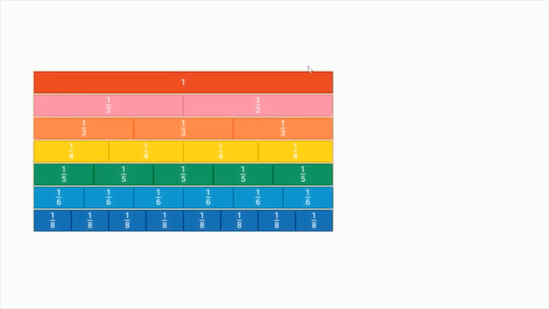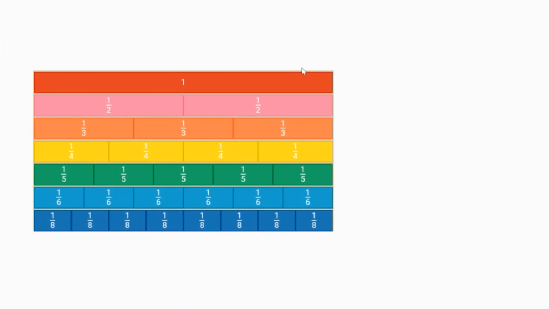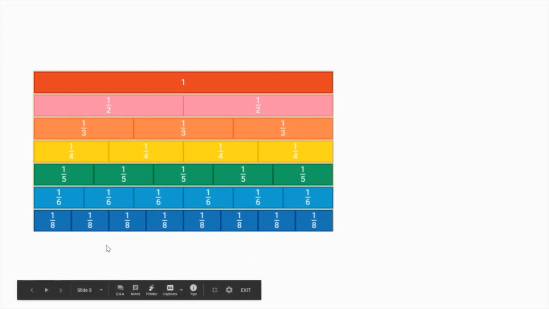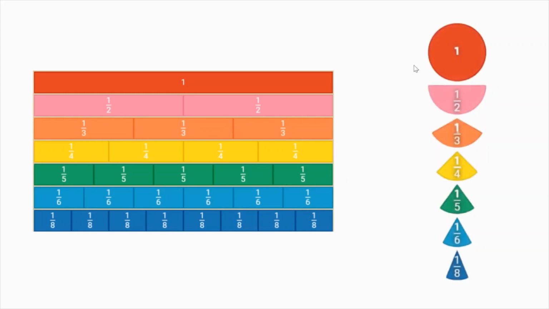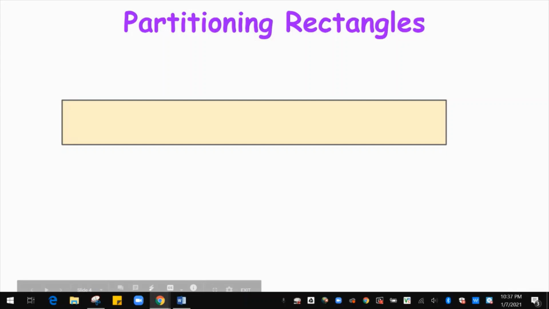Since fractions are new to third grade, teachers will be using some fraction bars to help students gain an understanding conceptually of fractions and unit fractions as fractions of the whole. They may also be using fraction circles as manipulatives or tools to help students gain an understanding of fractions. So as students move through the unit, they begin partitioning rectangles. When they are partitioning rectangles, the focus needs to be on equal shares or equal parts.